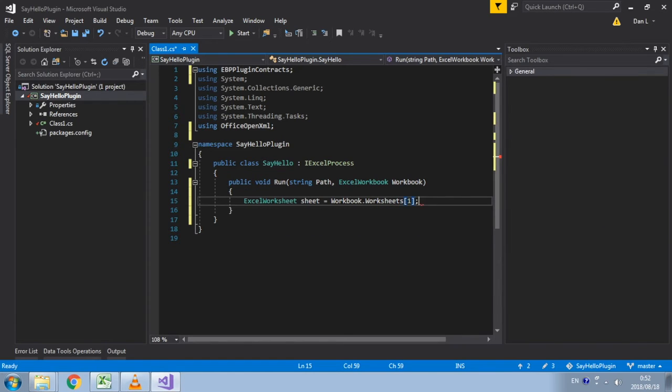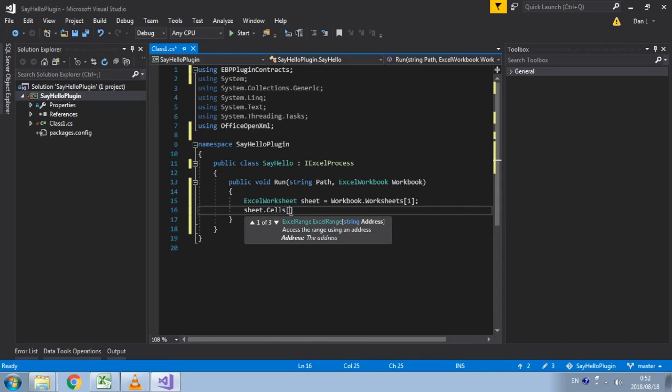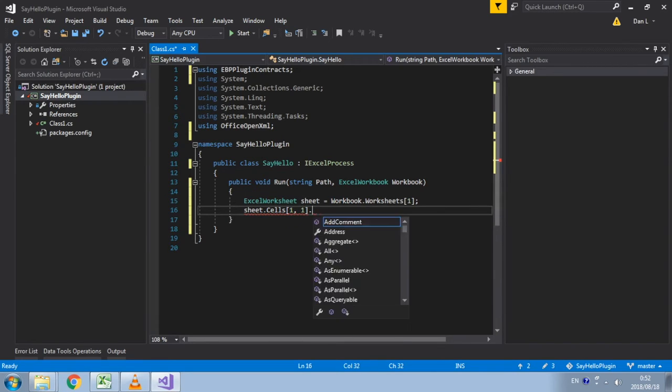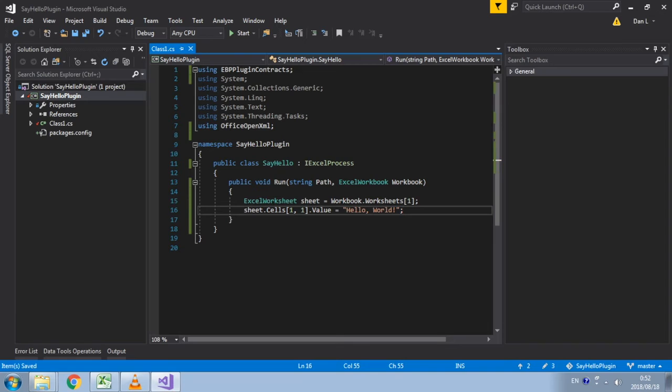Make sure you use sheet number 1 because sheets are 1 indexed in EP+. And then we're going to go sheet.cells, first cell, first column. We're going to set the value equal to hello world. And we're done. That's our plugin.